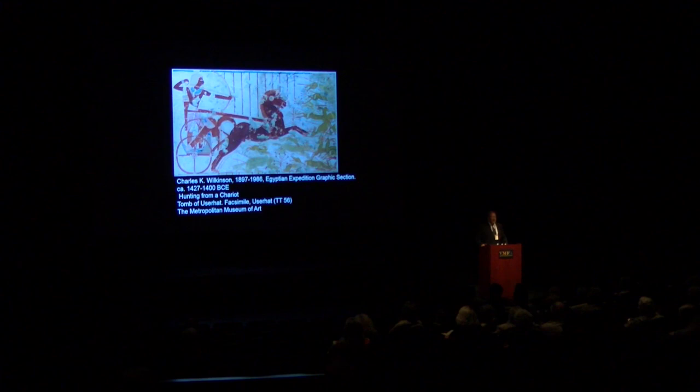And when you think about it, it makes sense. A battle is going to be a lot harder on your chariot than a hunt, especially because these are ceremonial hunts. They know where the animals are going to be. You're not tracking them through the vastness of the deserts. You're going to the watering hole and waiting for the animals to show up so you can kill them. And the virtue of it, in terms of Egyptian conceptions, wasn't I tracked this animal hundreds of miles and I finally caught him, but I went on a hunt and killed hundreds of animals. In this case, little bunny rabbits and little Bambi deers. So, but again, they use a lighter chariot for it.